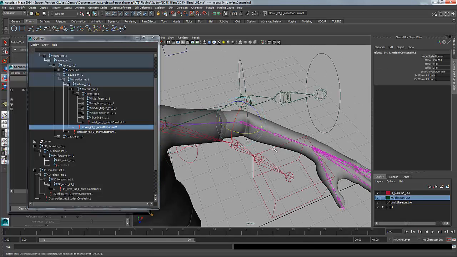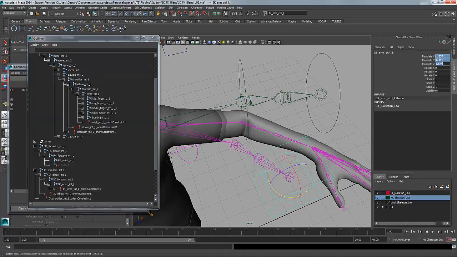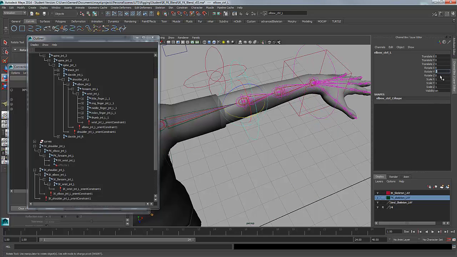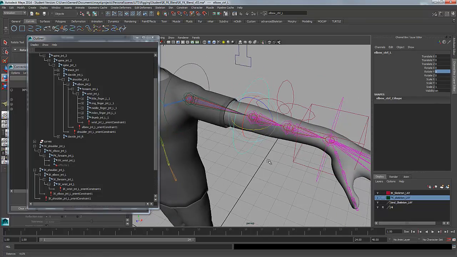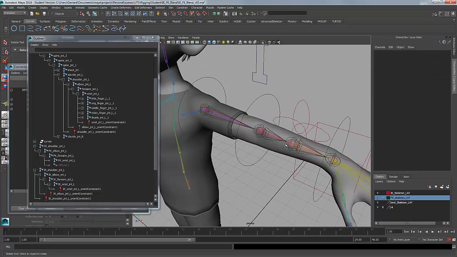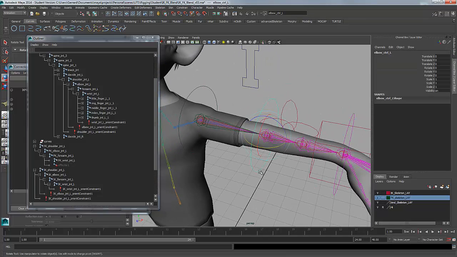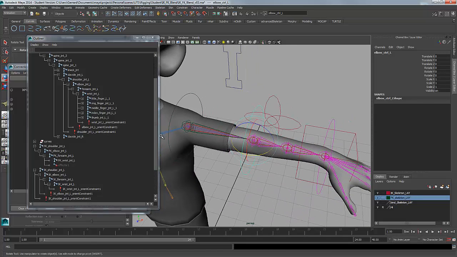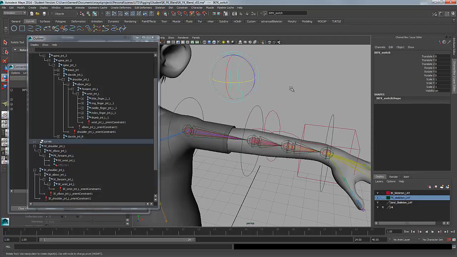So now that I've got that, I'm going to bring these guys back to 0. And this is an important thing to do as well, it's just to make sure everything's set to 0, rotation set to 0 on all of these before we do the next step. Okay, that's looking good. And then what I need to do is create a switch that lets me switch between these two controls. Okay, now I'm going to come in here, I've got a little IK switch here.